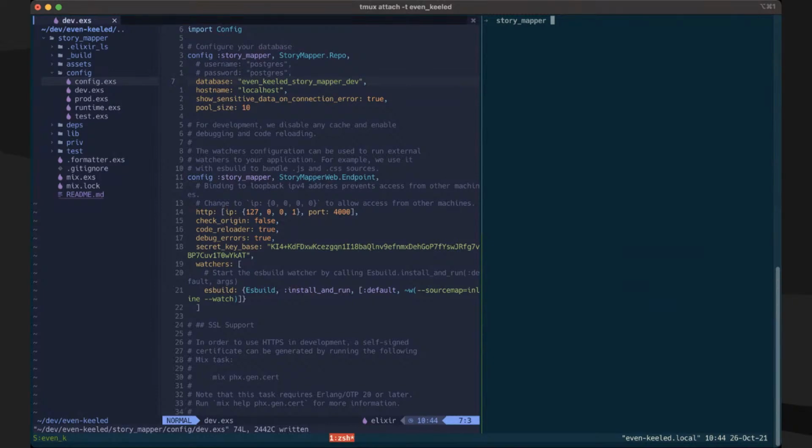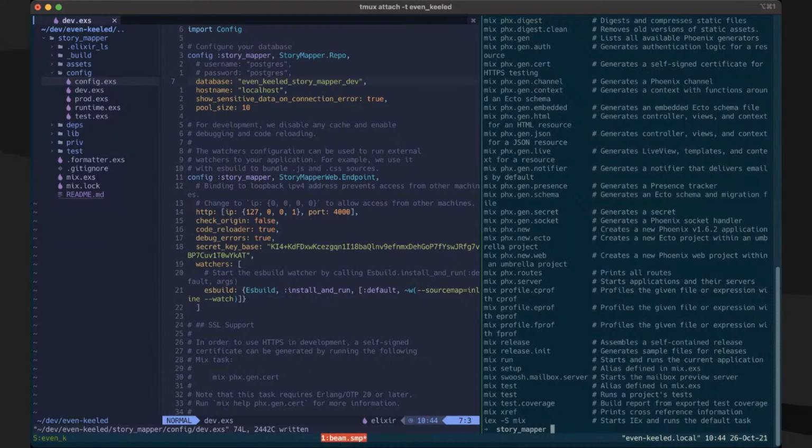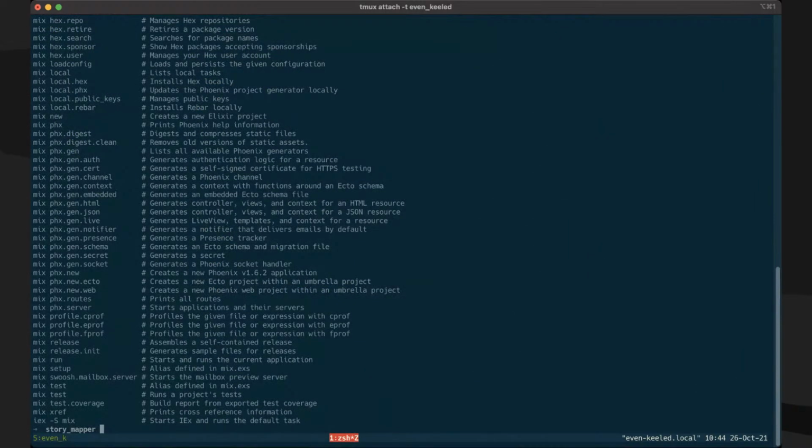And the first thing we're going to do is I want to call out the help that Phoenix gives us. So if I run mix help, it's going to give me a list of commands that are available to me using mix. And there's a helpful one-line description, a summary of what the command does.